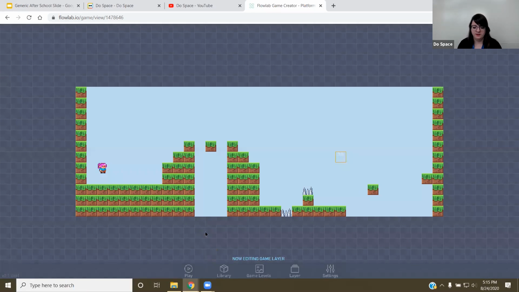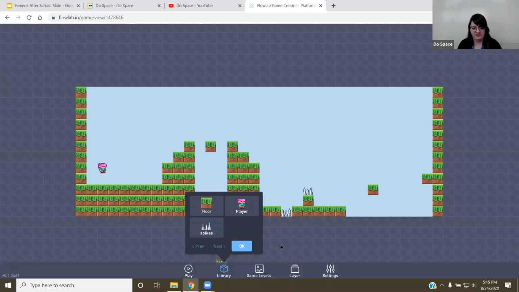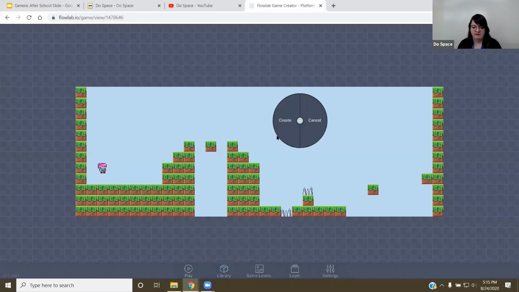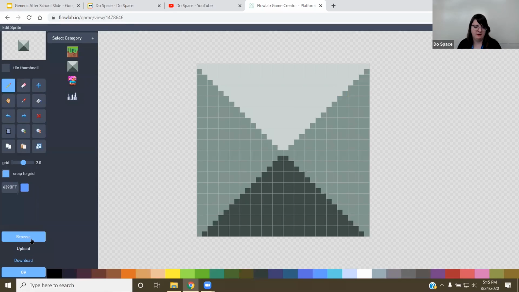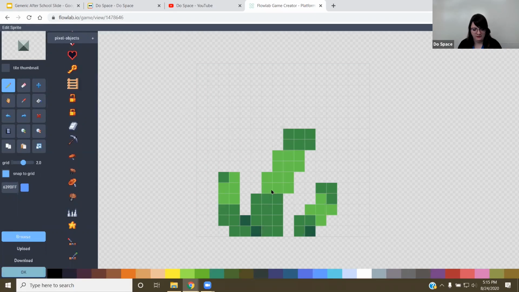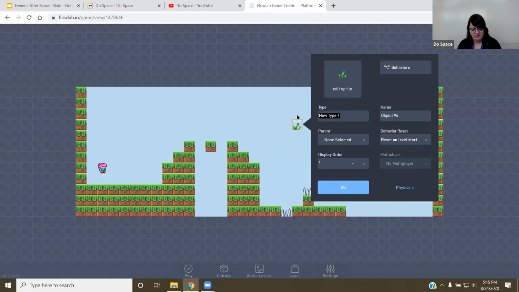Oh yeah. So you can decorate your levels in other ways too. So I can go to library, not library, and click anywhere, create, and maybe I want to add some decorations. So I'm gonna go to browse. I'm gonna go to objects. And I see some grass in here. And click OK. Don't forget to name it. I'm naming this grass right in here, because if you don't name it and you're trying to find a specific object or you're coding, it's going to be difficult to find that.